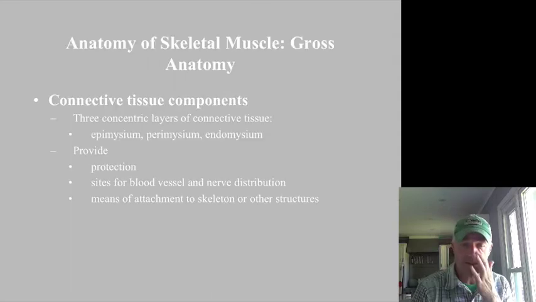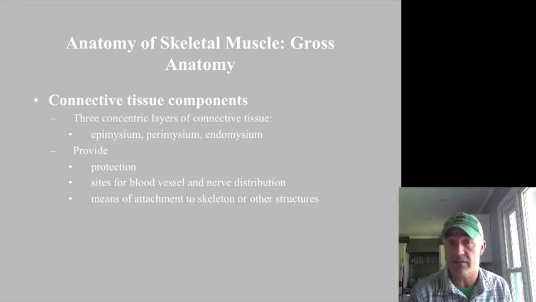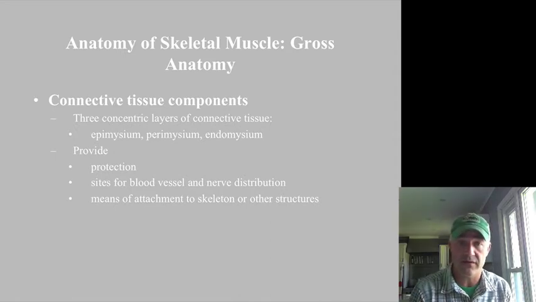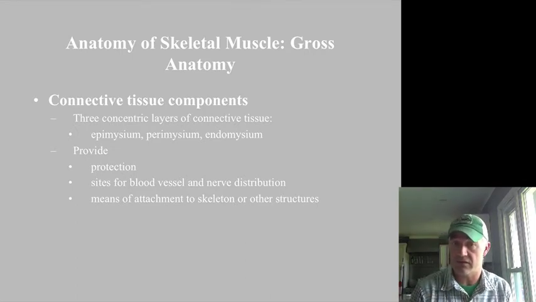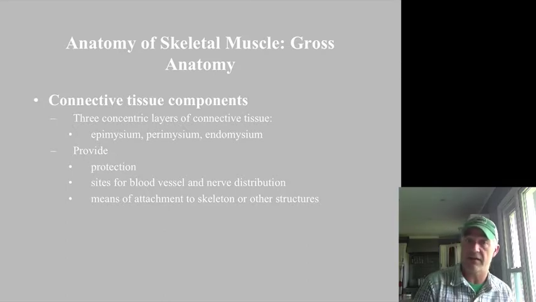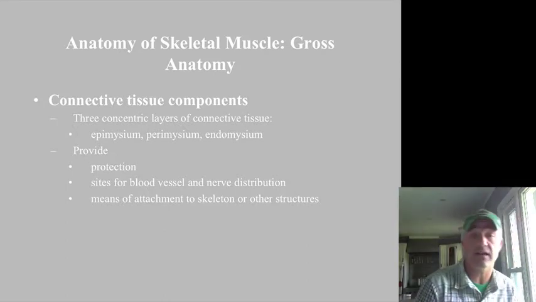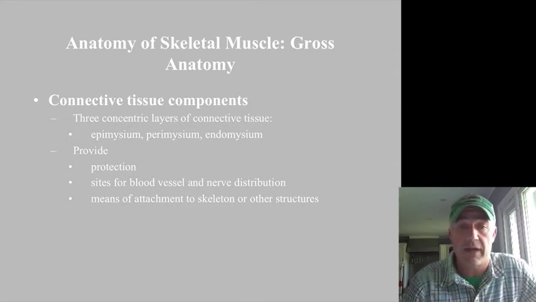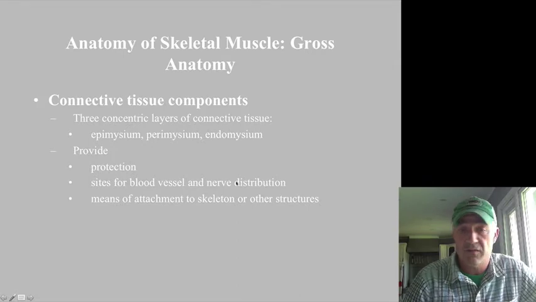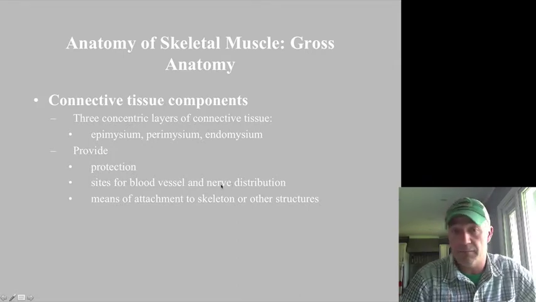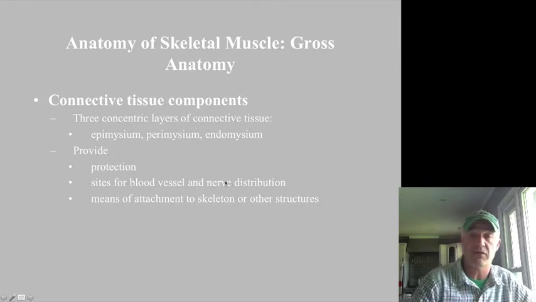We're going to see that, like a lot of the organs we've talked about, there is a connective tissue component to the muscles. Muscles are surrounded by different layers of connective tissue. You have the epimysium, which surrounds the entire muscle, the perimysium, which surrounds little bundles of muscle, and then the endomysium, which surrounds each skeletal muscle fiber. These help anchor the muscle to the tendons and other parts of the skeleton, provide some space for nerves and blood vessels to travel through, and provide some protection to that muscle.